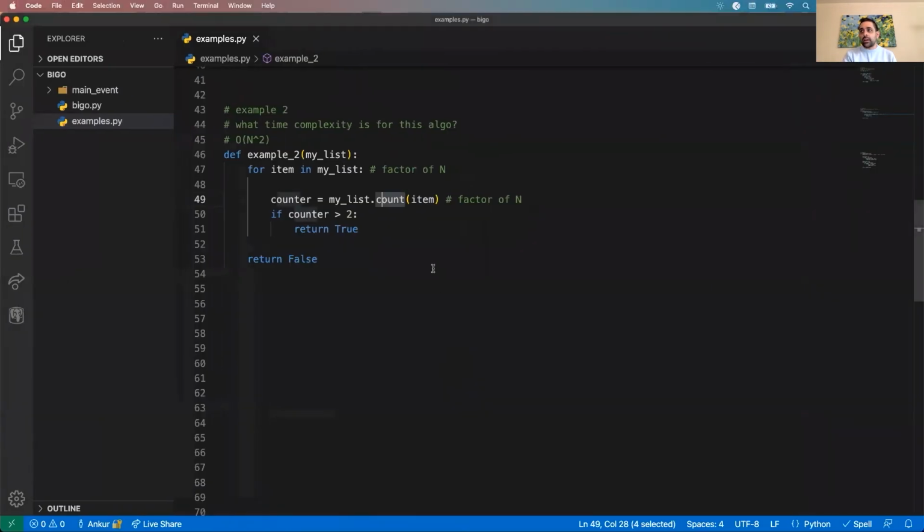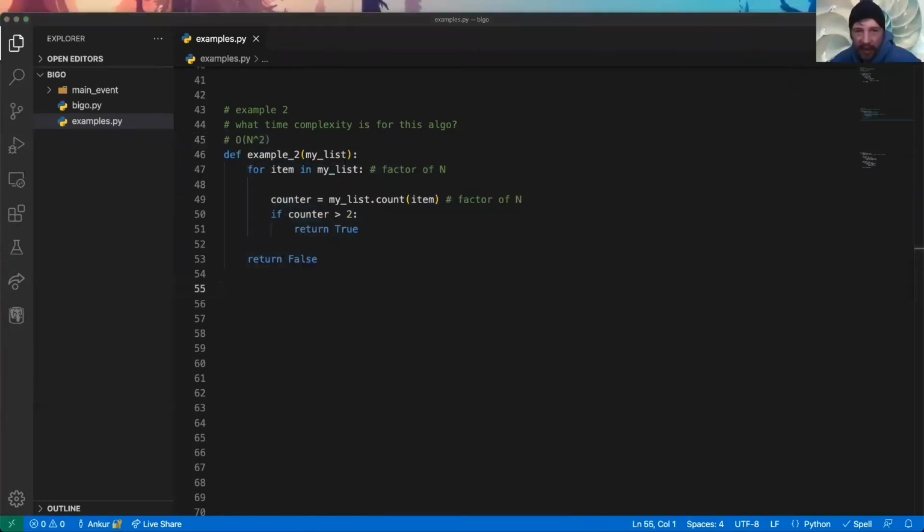So in this case, it was kind of tricky. No worries if that got you, but we have a for loop here, and this count method is effectively another for loop, so that's a factor of n. So this is also an n squared algorithm, even though it's not quite obvious right off the bat. So a little trickiness there. All right, any questions on why this is n squared?